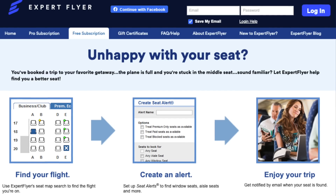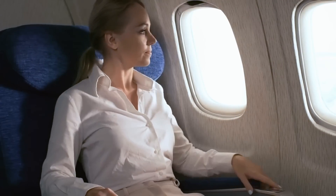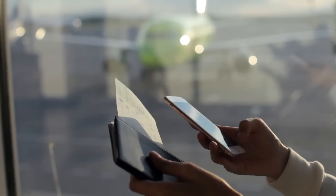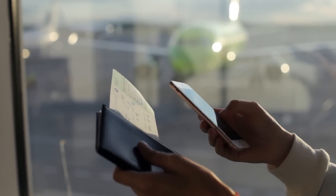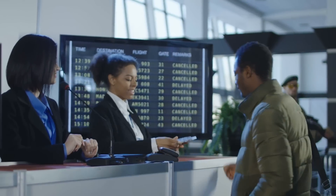If you weren't able to book the seat you wanted during the 24-hour check-in window, consider setting an alert for free seat notifications from expertflyer.com. Just enter your flight information and seat preferences, and you'll be notified by email when a matching seat becomes available. People change seats or cancel flights before takeoff all the time, so your chances are high. Once you receive that email, you can often go back online and complete check-in a second time to update your seat — still for free. Otherwise, call the airline or speak to a representative at the airport.